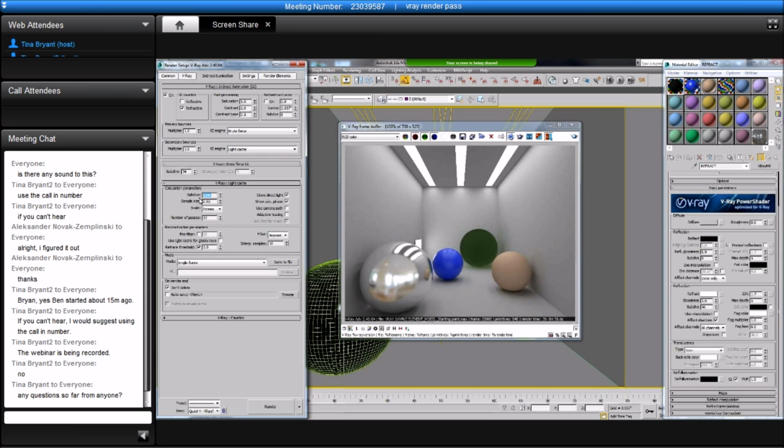Light cache, if I was actually doing a test render, I'd probably bump down to like 500, maybe 400.